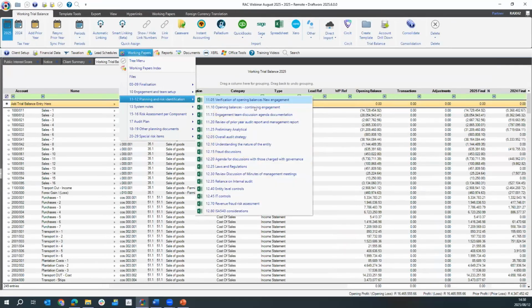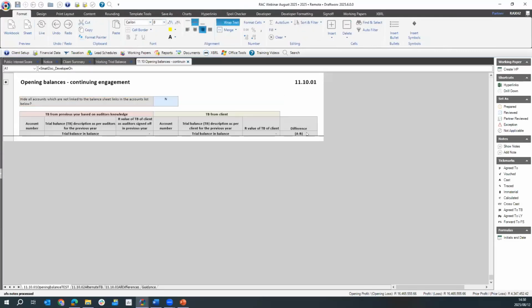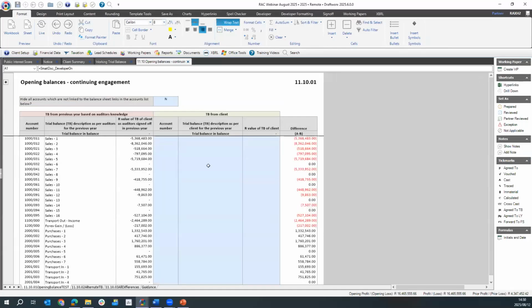Why would opening balances be a really important document when looking at an audit? Well, again, this one is great for considering any potential risks that may happen. Okay, yes, we're auditing current financial statements, however, I need to make sure at least that the opening balances that I am auditing are correct and agree to last year's audit. So let's break this one down a little.